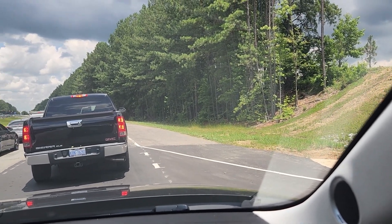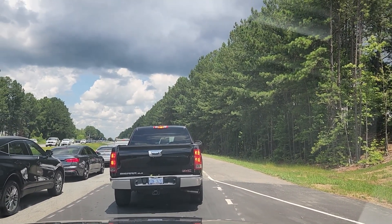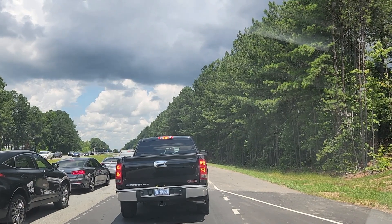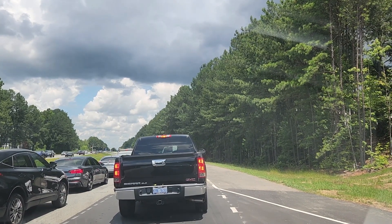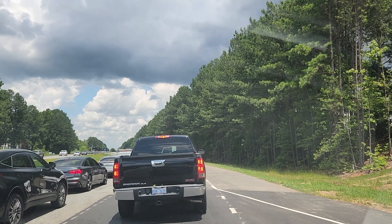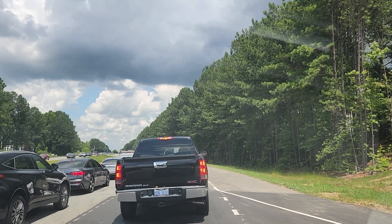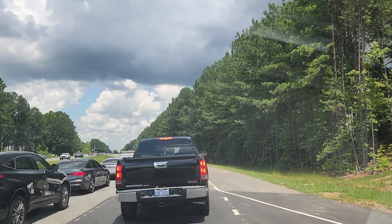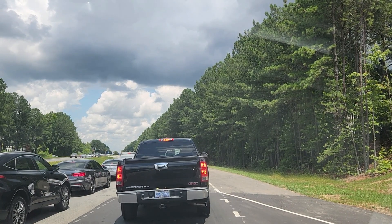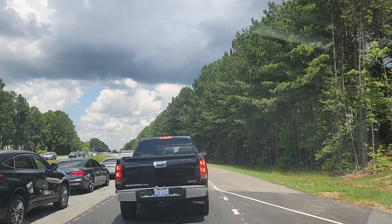There's a Mod Pizza, a McAlister's Deli, and a Sprouts — I think it's like a grocery store market, I've never been to it, I need to check it out — but it's right here on the left beside the hotel. Up here on the left at this red light is the entrance to another little shopping area. There's Publix and some other stores. There's also City Barbecue — it's pretty good.